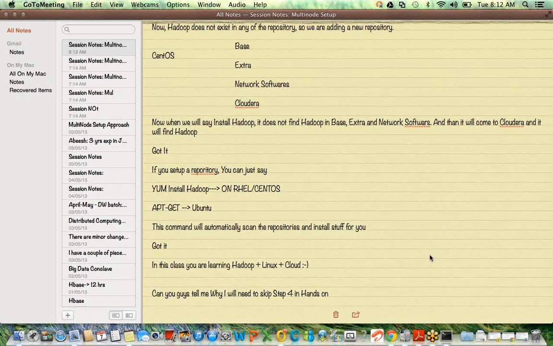Aruna, spot on. Absolutely right. Raghu and Aruna, fantastic. Yes, we just installed Hadoop. In your case, Hadoop was already installed, and when you restart the virtual machine, it will start all the services. In this case, I have not started any service, so I can skip step number 4. Fantastic. So I can directly go to step number 5.